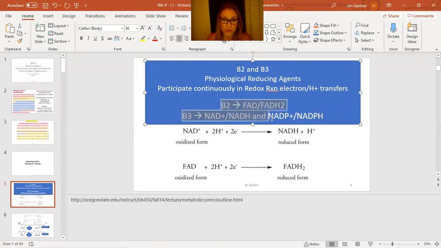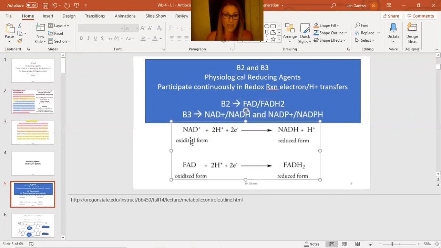But for this introductory few concepts, be sure we're recognizing that the B2 and B3 are reducing agents that are sharing and transferring electrons. So NAD and FAD with the plus, meaning that they are in their oxidized state, once they go through that redox reaction and the reaction donates, it gives the hydrogen atom, the oxidized reducing agent B vitamins, they accept, they receive, they gain. All of these are the same concept. They're getting the hydrogen, I feel like a thesaurus, and that's going to be reduced.